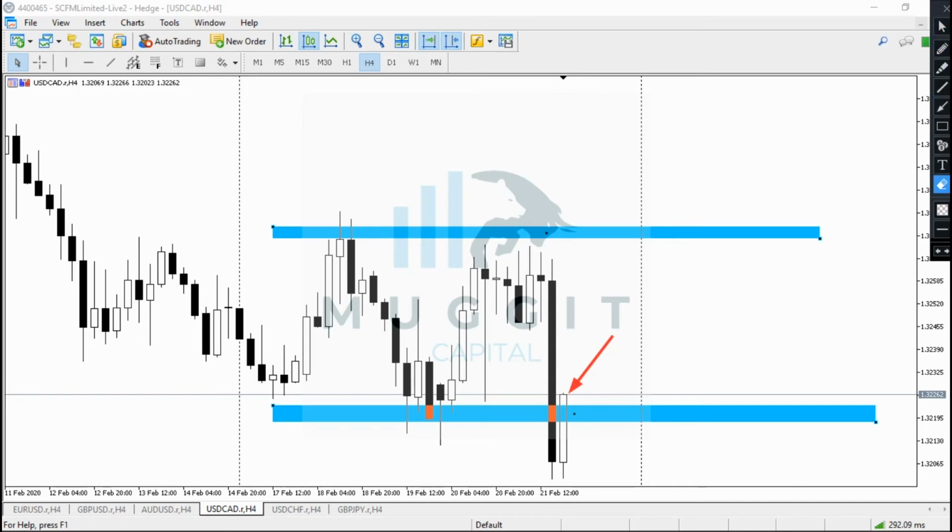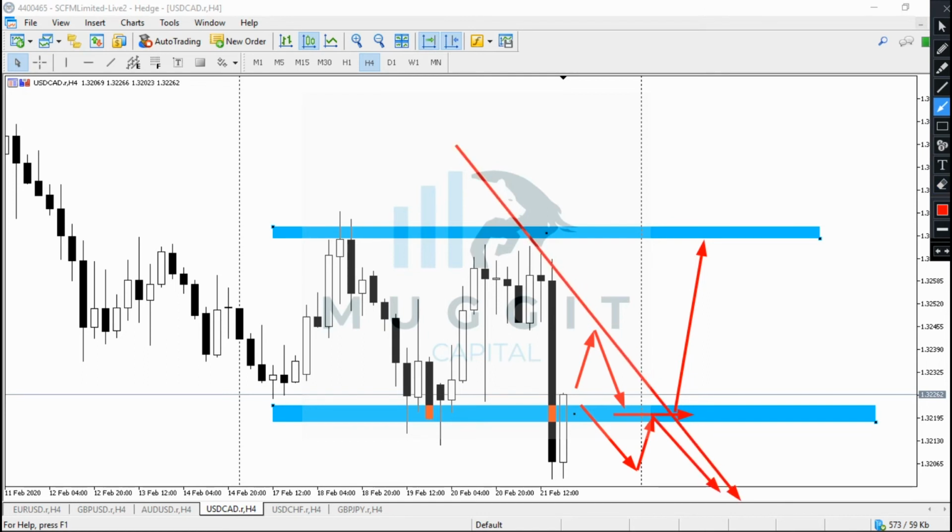So what I do personally, I just give the market some time to breathe, see what it does. Maybe it might push higher. If it pushes higher, I'll wait for a pullback, then support, then buy when I see a nice candlestick signal. Or it might also break this zone, pull back to form resistance, then sell when there's a signal I'd consider.